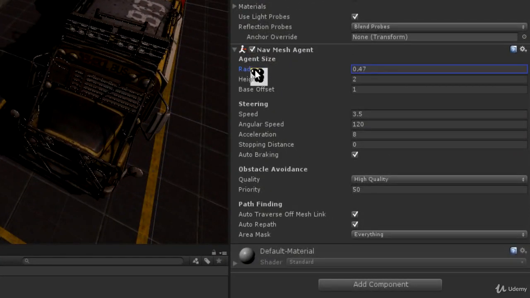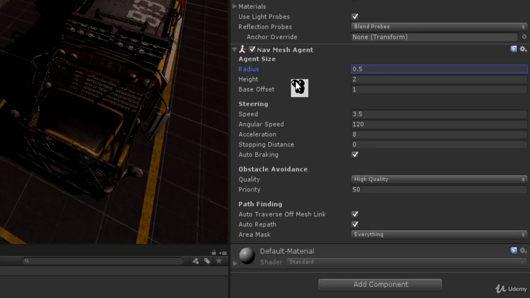Now this is really strange, right? Because we saw when we were talking about baking a navmesh that we have no control over the agent at runtime, and in fact we have to bake a very specific agent radius into the navmesh. Well, that's true, and that's not actually what these properties are for, because when we use a nav mesh, that only contains the static geometry, as we've already discussed, but there's also dynamic obstacles, things such as other agents, for example, and they need to avoid each other using a completely different system.